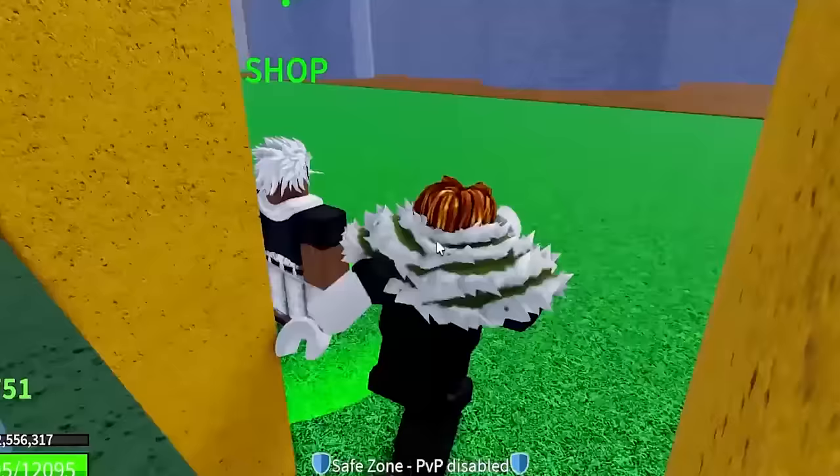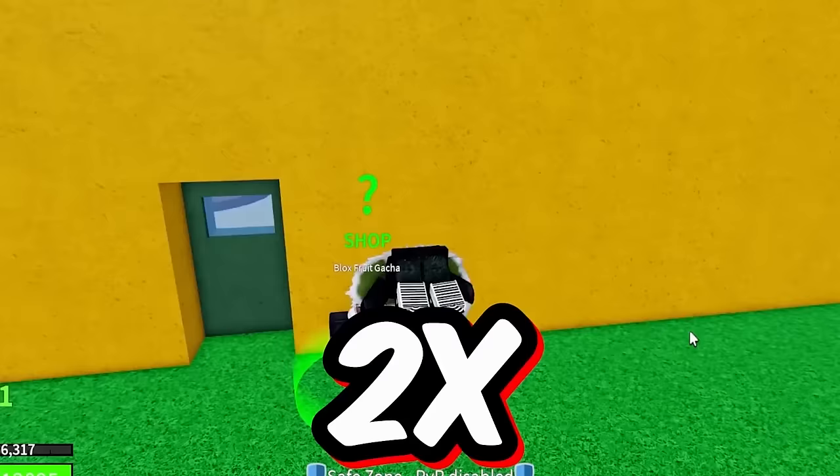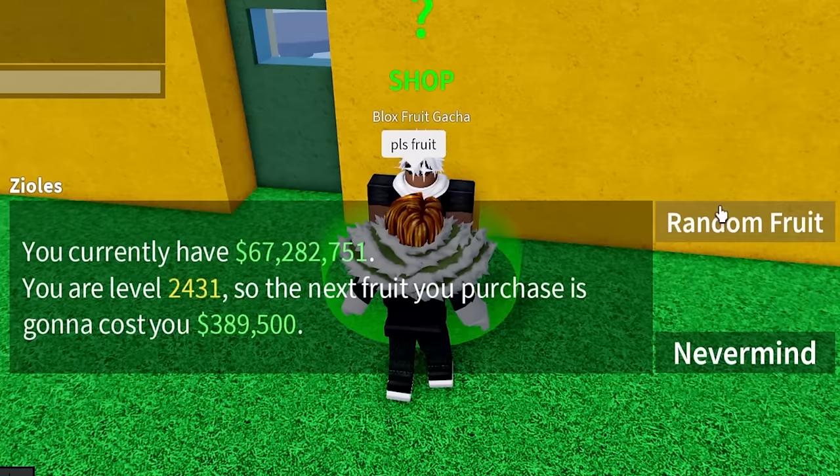Okay, 1, 2, and 3. There you go. That should be enough. And now we just talk to the dealer. He said to say please fruit, so let's just say please fruit in the chat. There you go. Random and buy.